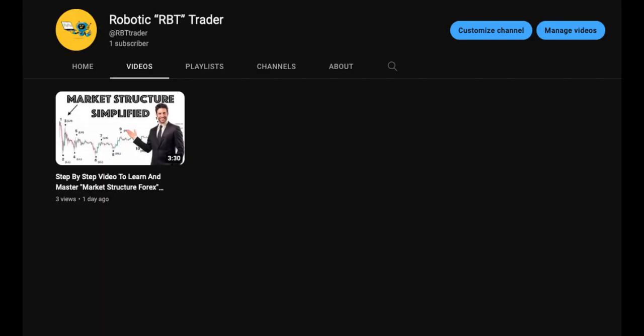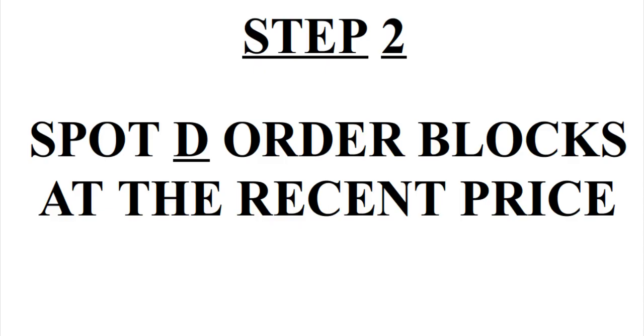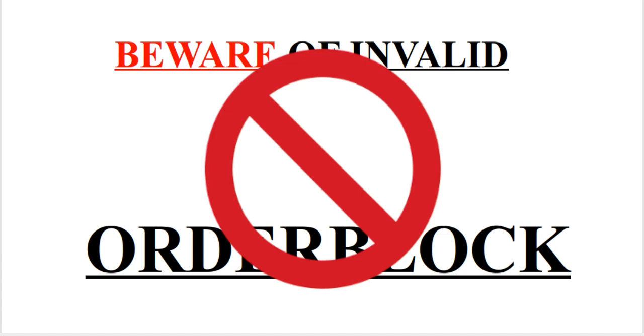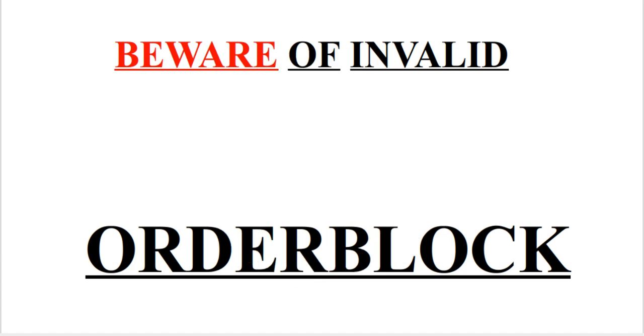The first step in spotting an order block is to mark out your market structure, so as to know the price action and trading bias. For y'all that want to know how to mark a valid market structure, you can consider watching my first video where I talk about it with simple steps. Step 2. After marking out the market structure, it is time for you to look for your order blocks in the recent price action. Please note that there are multiple order blocks in a chart, but you just have to spot the right one or two.